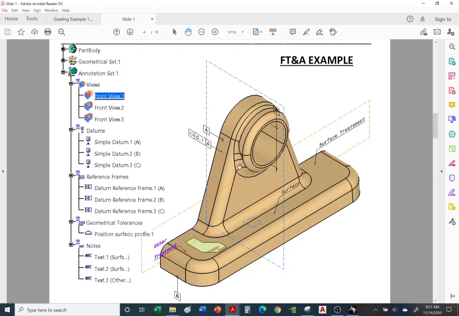Okay, so once you start attaching FT&A notes, you're going to see a branch start populating: view frames, datums, GD&T, and text. As you're attaching notes to your model, it's going to include it in your CATIA tree. So we'll come back and discuss this in another example.